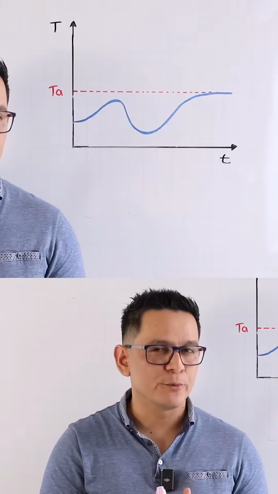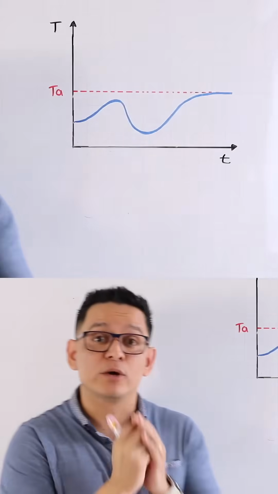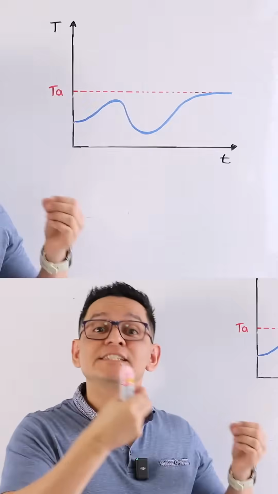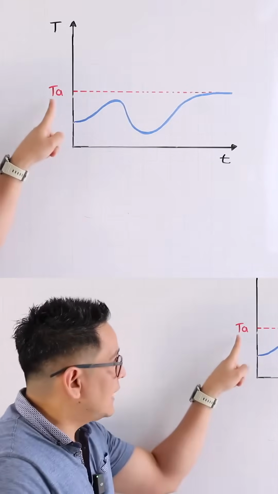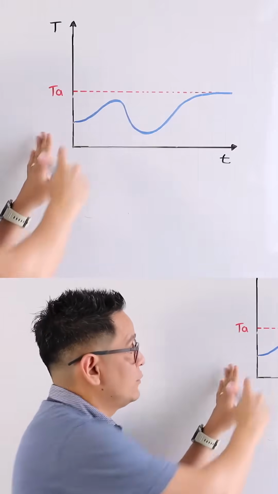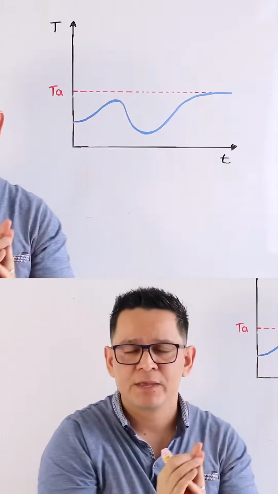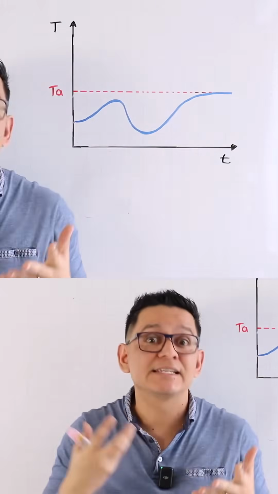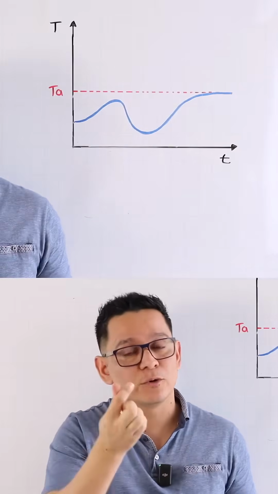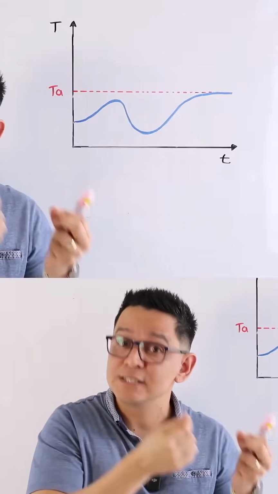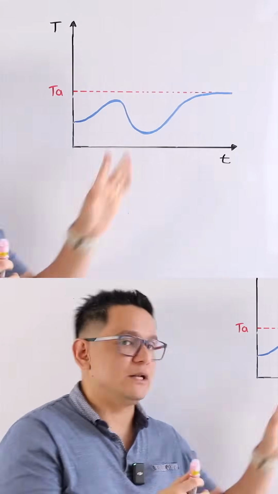Here I made it a little more complicated for you, right? And now what we have to do is think of a situation that would generate a graph like this. As you can see, here we have the room temperature, and over here we have our graph. I would like you to think about that situation and write it down here in the comments. I will give a heart to those who describe a situation that actually relates to this graph.